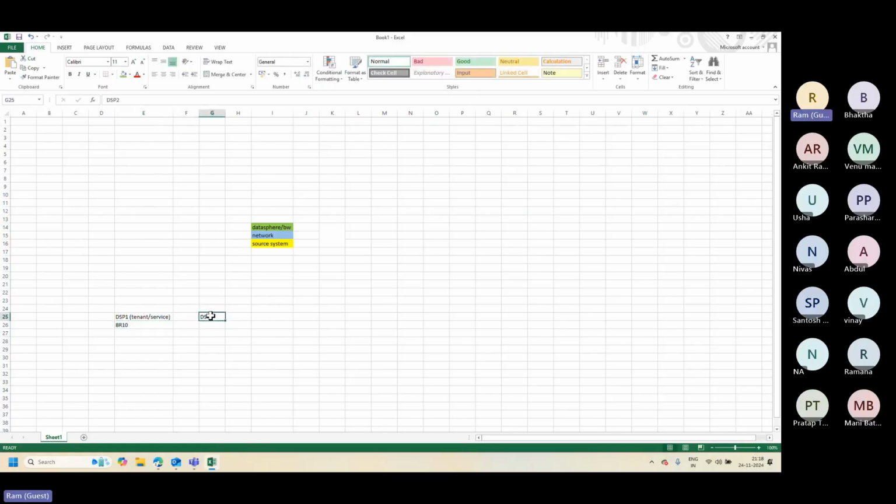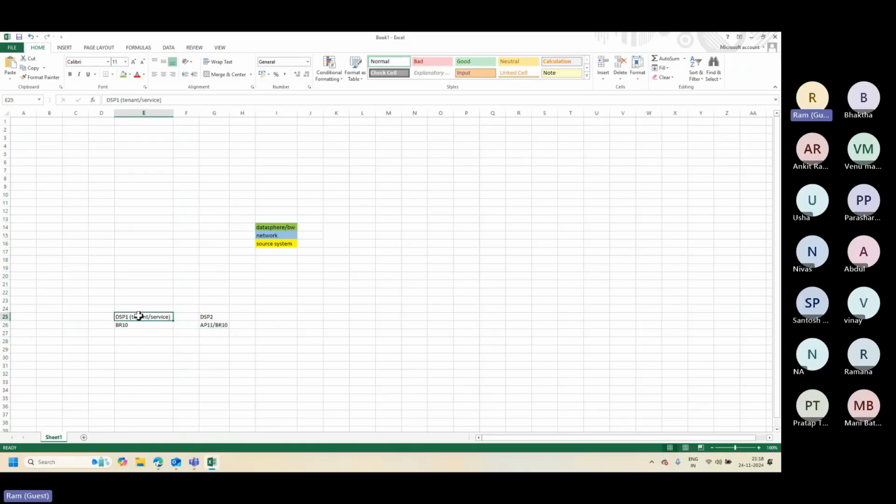And then there can be another system that is maybe sitting in some other data center, say AP10 or AP11, something, right? So now there are two systems. Now how do I transport? Even it can sit in the same data center. There is nothing wrong about that. It can sit in BR10 also. So this is one cloud system, this is another cloud system, sitting in the same place or some other place. But how do I ensure that when I want to transport something from here, it goes to that system also?